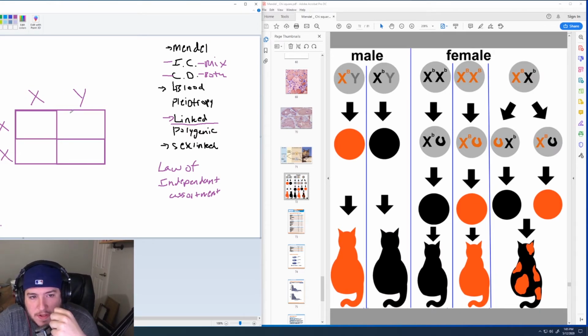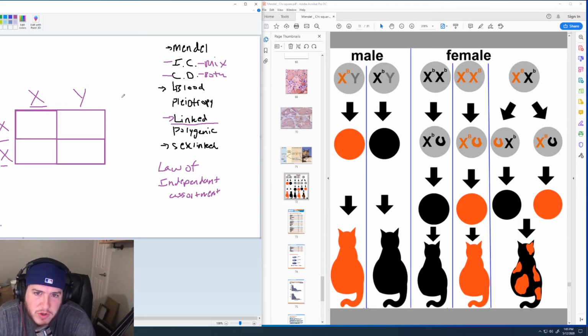For the purposes of talking about sex-linked, we're strictly only talking about the X chromosomes. And the reason why is because, get it? The reason why? I think I made that joke in class too. The reason why is because the Y chromosome is very, very small and doesn't contain a whole lot of genes. So most of the traits that are going to get passed on are going to be passed on along the X chromosome. The X chromosome is bigger. It has more genes. It has more DNA. So when you're doing a sex-linked Punnett square, the Y chromosome you don't do anything with.